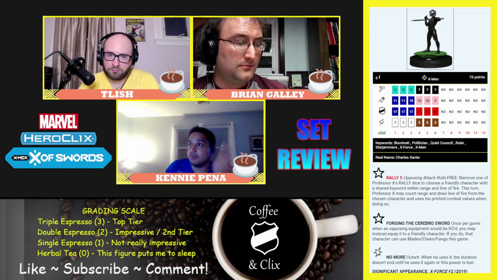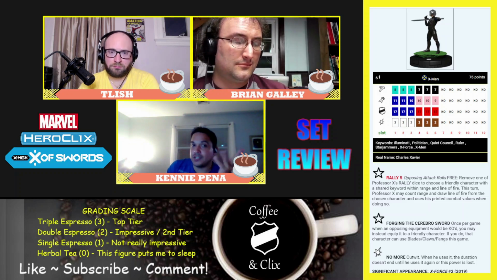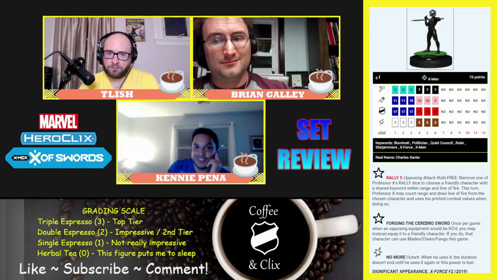Sealed, you play him, and it's an X-Men set. Rally, why wouldn't you play him? We nailed down how in the CURs you're not seeing a whole lot of outwit. This guy has a permanent outwit. Of course you're going to play him. Penetrating damage, mind control, nothing to sneeze at here for 75 points. You absolutely run him. So yeah, triple sealed, probably single constructed, but for funsies, yeah, he's a triple for me.